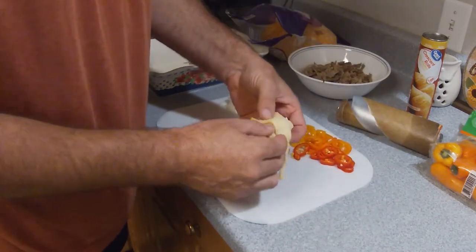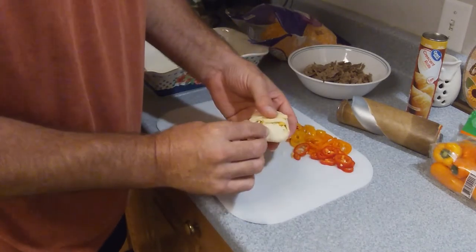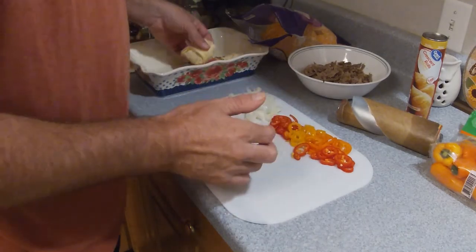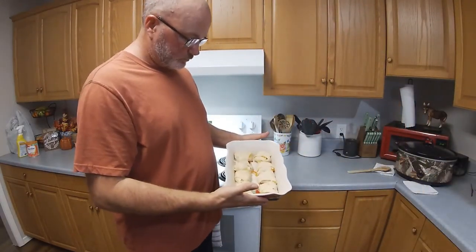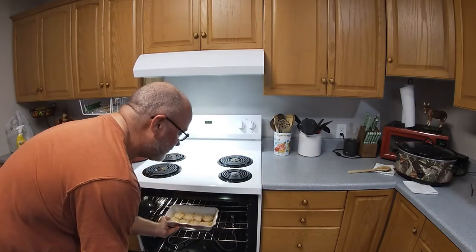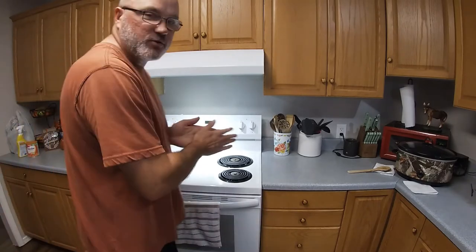Oh, shoot. All right, these are ready to go. Let's get them in this oven. I've been waiting on these all day. All right, about 20, 25 minutes, we'll be good to go.